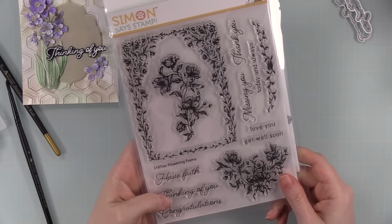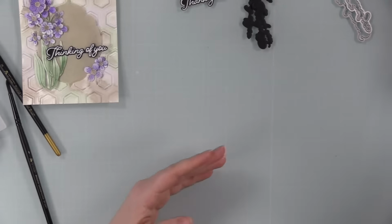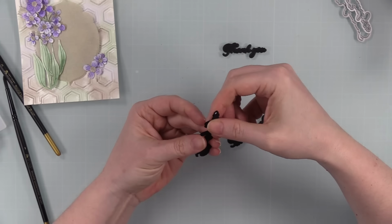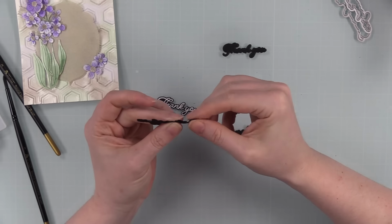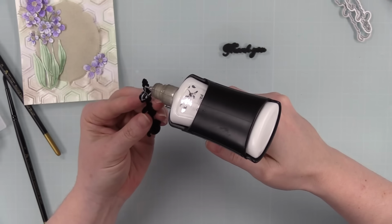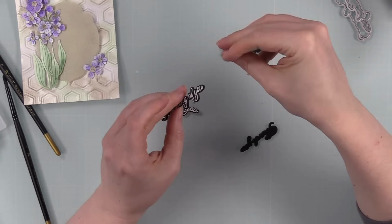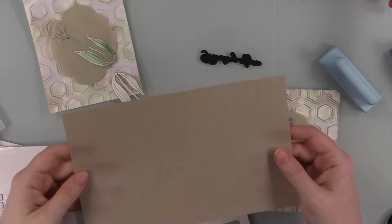For my sentiments, I used the new Flowering Frame set, which is just lovely. Love it. I just used a couple sentiments from the set and white heat embossed them onto some scraps of black cardstock. I die cut them with the coordinating wafer die, and then I die cut more scraps of black cardstock with the same wafer dies. And then I'm just stacking those together to give it dimension. You know, dimension is life. Literally. So I stacked all those layers together with Craft-A-Kai glue.